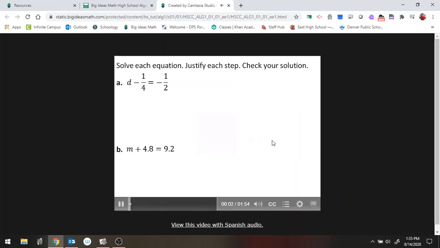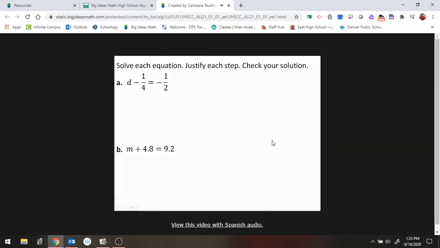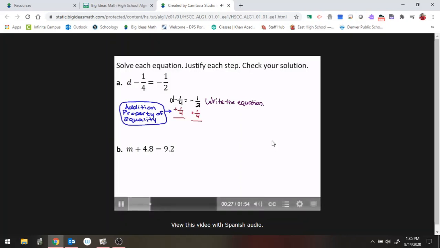Solve each equation. Justify each step. Check your solution. Part A. D minus 1/4 equals negative 1/2. First, you want to write the equation. So write the equation D minus 1/4 equals negative 1/2. The addition property of equality says that adding the same number to each side of an equation produces an equivalent equation. So by the addition property of equality, add 1/4 to each side.